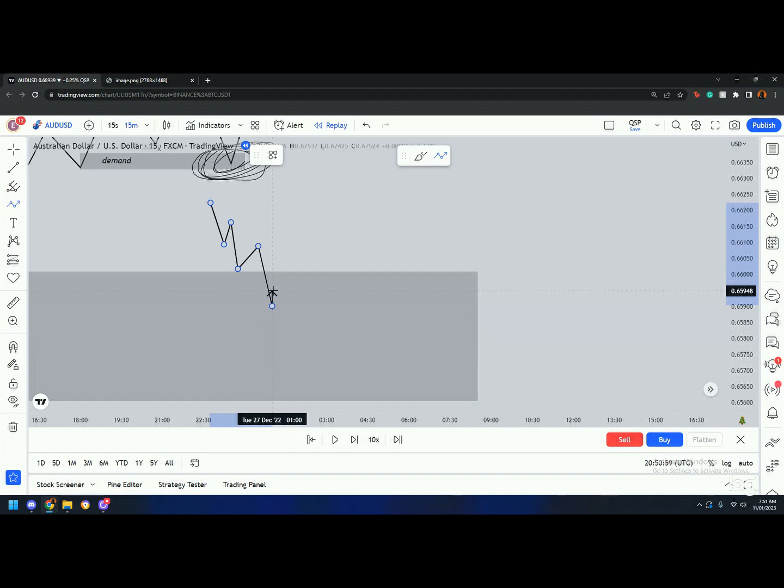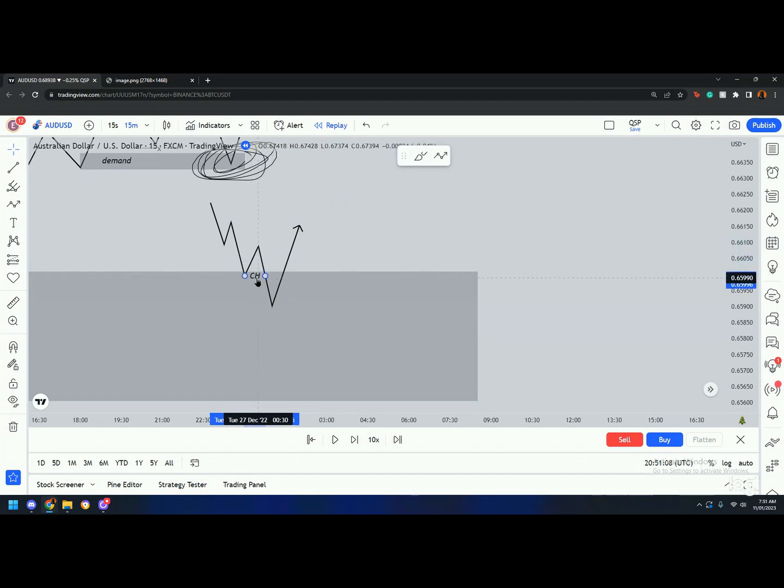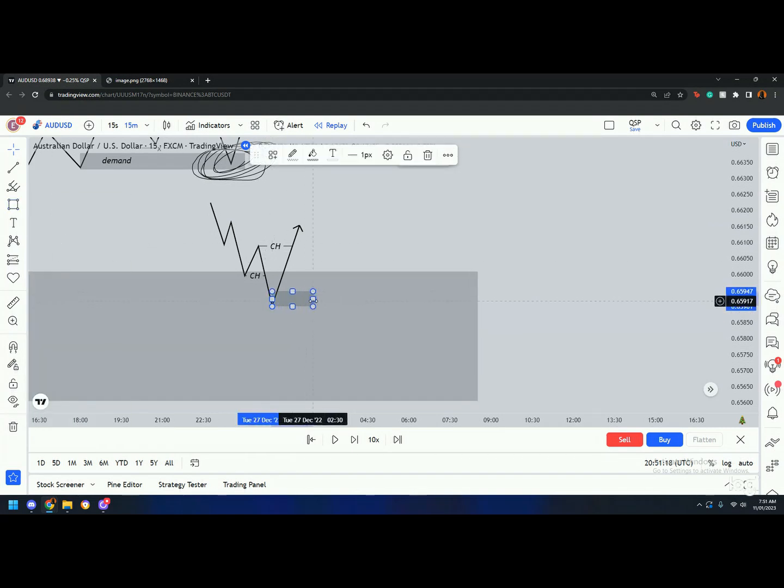When this mitigation happened, it created the high here. It created a CHoCH. See how there's a CHoCH here. There's a break structure here. This is a break structure. And then it created another break structure to the upside, wiping it out to make a CHoCH. When this CHoCH happened, it left a little demand zone here. And then what price does is it comes back to this demand zone, and then you just take the long. I would wait for the rejection candle, and then go long, with my stop loss at this protected low.